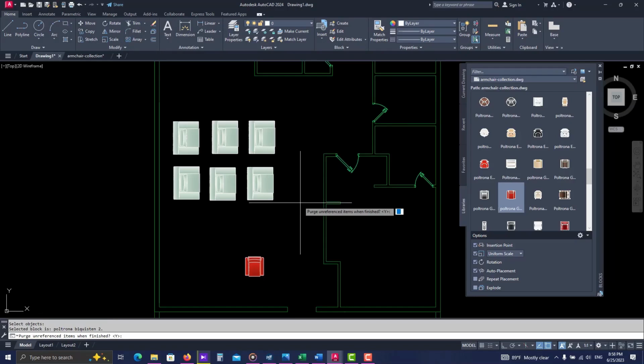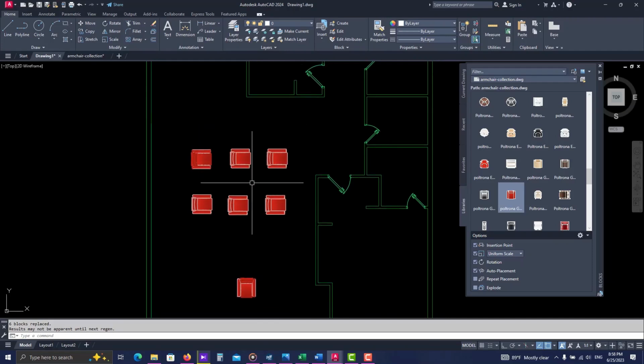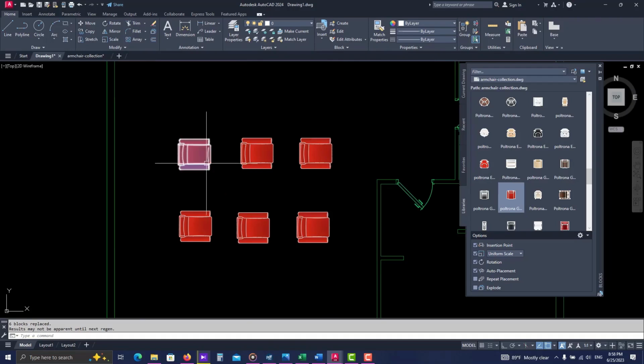Then here we get the option to merge their names, but I click on no. Then if I press down enter, as you can see, we can match or replace the blocks as I showed you. So you don't have to delete all of them and make copies multiple times, and the scale and the rotations are considered too.